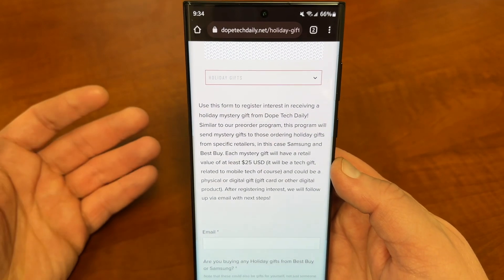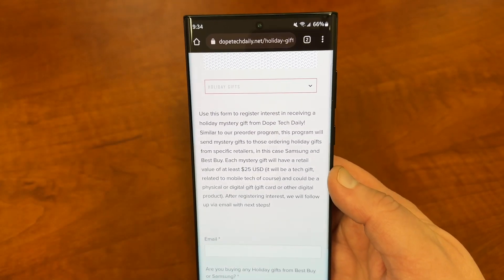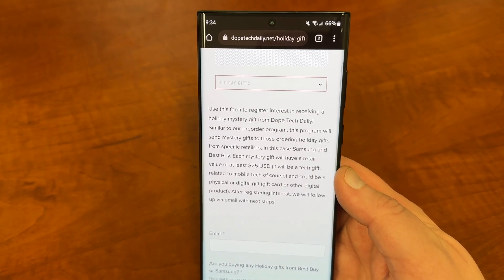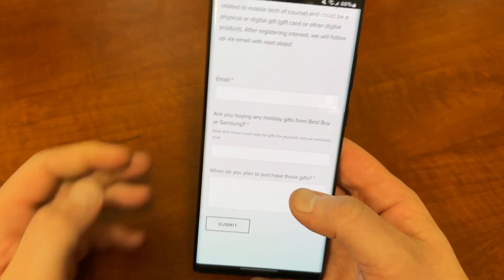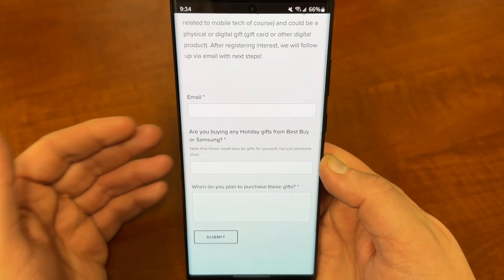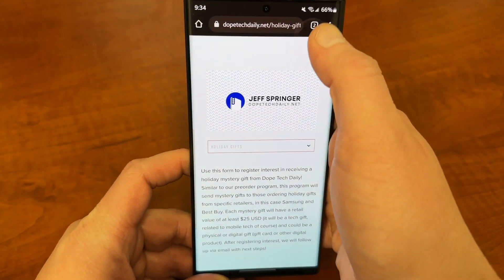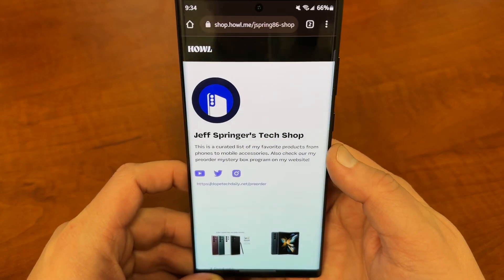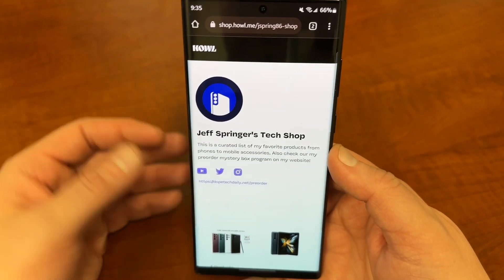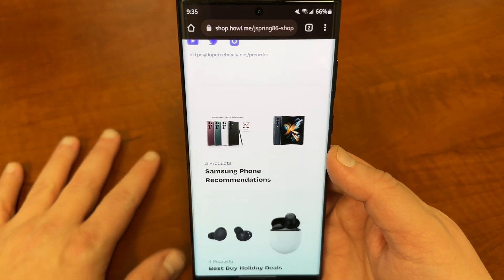The maximum value will go up to around $50 U.S. dollars. They're going to be digital or physical gifts — sometimes a gift card, Google Play credit, or something like that, or a physical gift like a case or another accessory. If you're buying a phone, all you have to do is sign up using the form: put in your email, what you'd be buying, and when you're going to buy. Then I'll send you an email with a link — whatever you're interested in purchasing, I'll add it to a special section of my new tech shop through HAL and you can use my link to order.